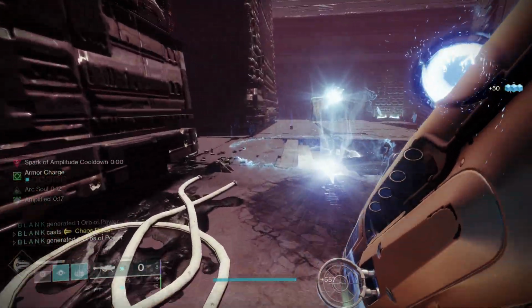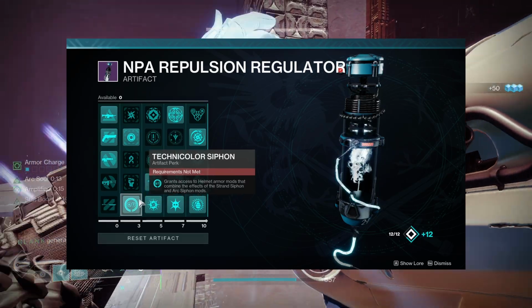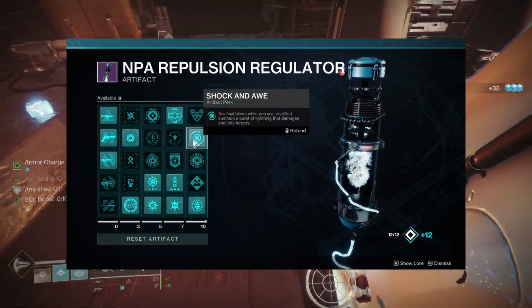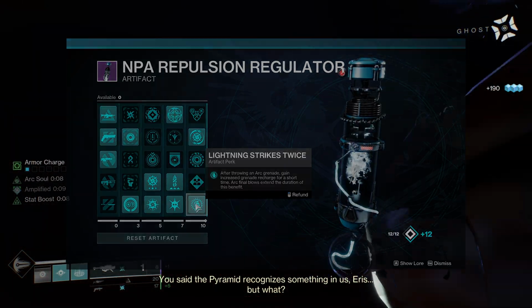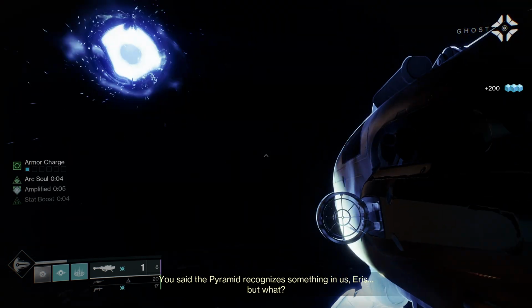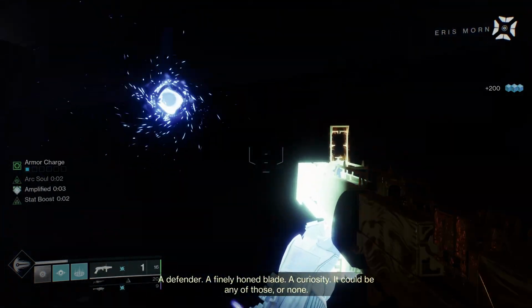Moving on to the artifact, I used Technicolor Siphon, Electric Armor, Thunderous Retort, Amped Up, Shock and Awe, and Lightning Strikes twice. Don't worry about not using these mods, since this build will continue to work without them in any seasons after this. There are 2 weapon loadouts that I can recommend.